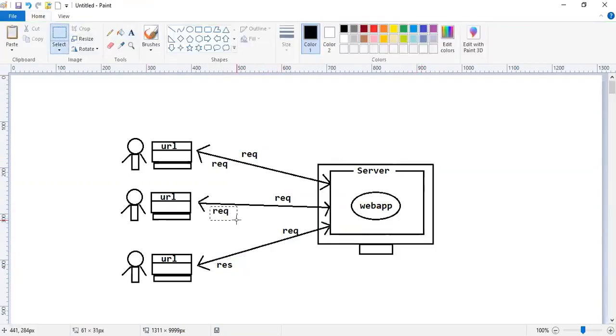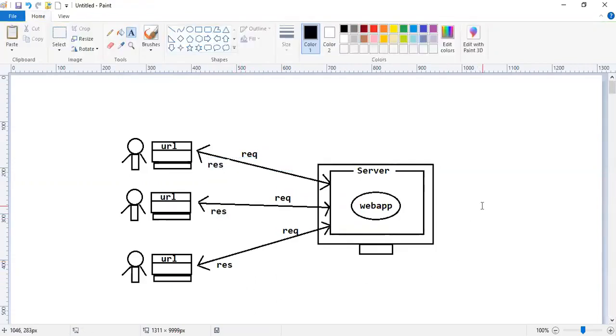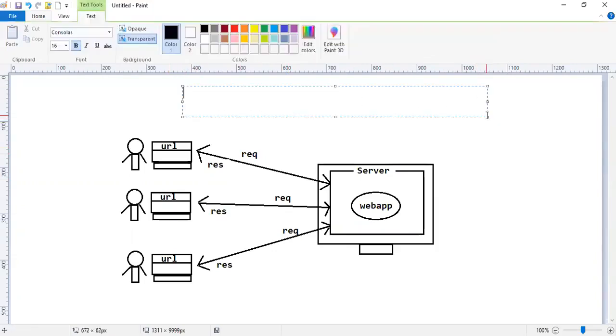Every client is going to send a request to the server by using some browser. Then the server will process the request and send the response to the client. This is called client server architecture.